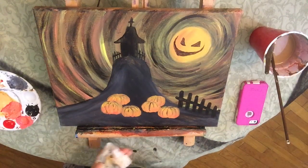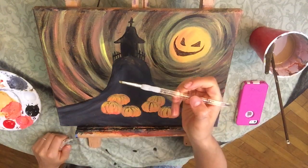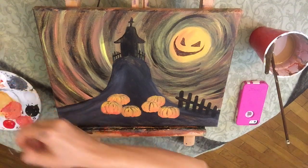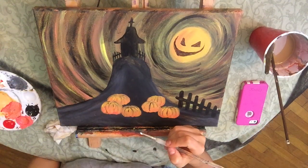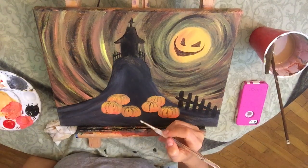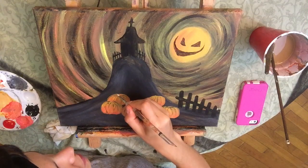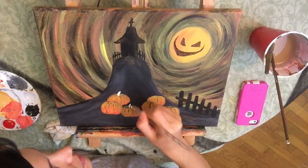Lastly, we're going to just add some finishing touches. So I'm going to take my small brush, get it nice and clean, and dip it into my white. Now, white is one of those colors that really helps to make a lot of these scenes come alive. So with the white first, I'm going to make a little stem for my pumpkin.